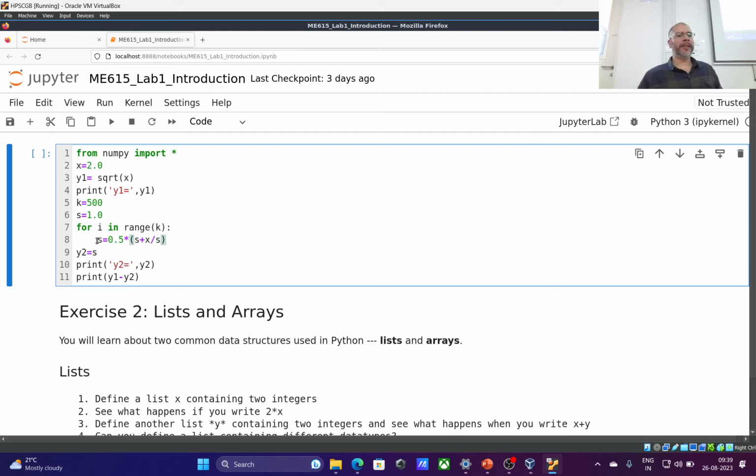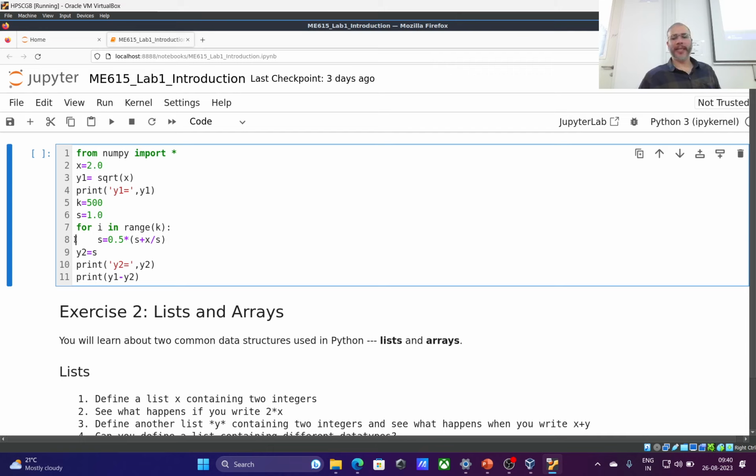Then we have the iteration formula in line number 8. We say s equals half of the average of s and x by s. We don't have n plus 1 and n here. What we do is we calculate the right hand side for a given value of s, and then we assign that into s only. So basically we update the value of s. Rather than having two separate variables, we store only one latest value of s and keep updating that, because once we have an updated value, we'll not need to access an older value. So we simply say s equals an average of s and x by s.